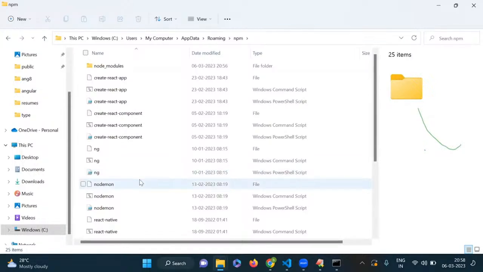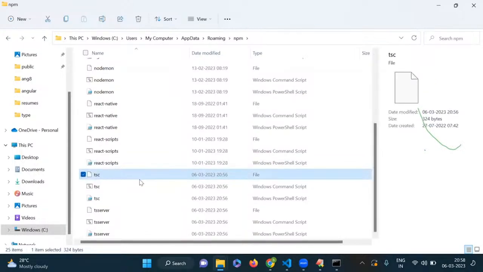There, tsc, the TypeScript compiler, is installed. I have given npm install TypeScript. The result is that these files are generated here. Is this clear? So check in your system once.